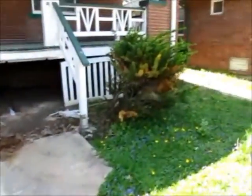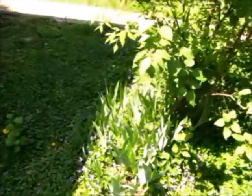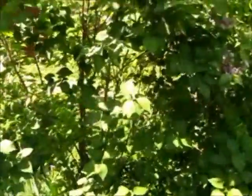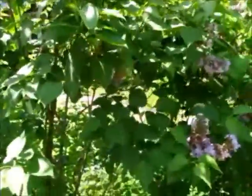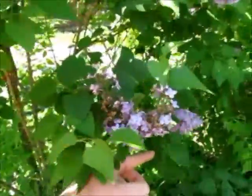Okay, so that evergreen, that's gonna go. There's more iris. So again, I'll just wait and see what color they are. But then I'm gonna move them. I don't wanna leave them up here. So there's a lilac, 2 or 3 really, lilacs. There's a bug on me, hold on a sec. In here, and it's about done. It smells amazing. I mean, it's just gorgeous.